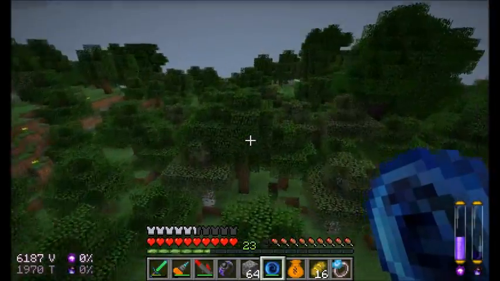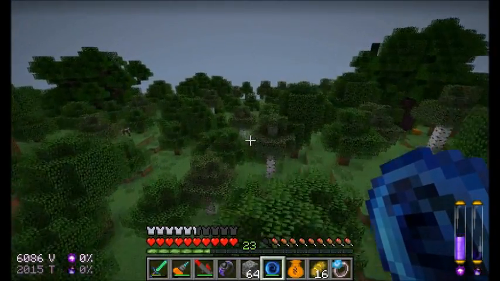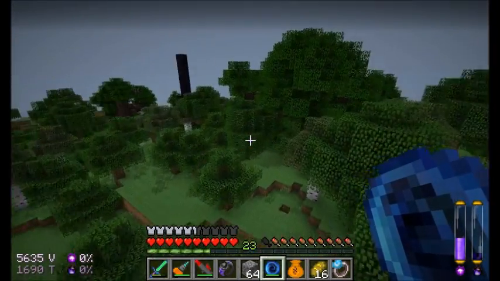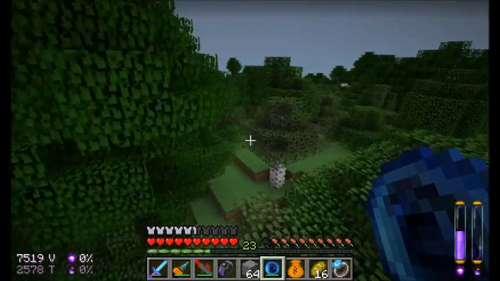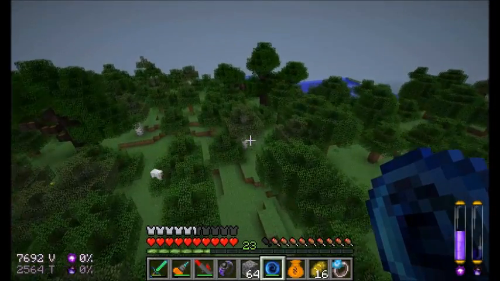So I'm going to fly around for just a little bit here and see if I can't find an area with like a decently high taint level and a not terribly high Vis level, because the Vis will counter it just a little bit. So we got some high Vis levels over here. I'll be back in a few once I found what might be a decent spot.